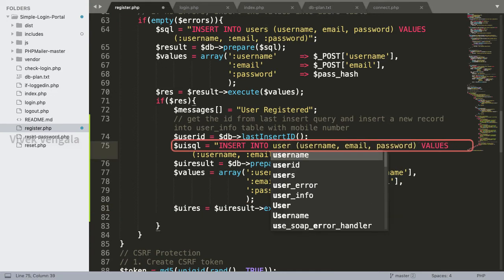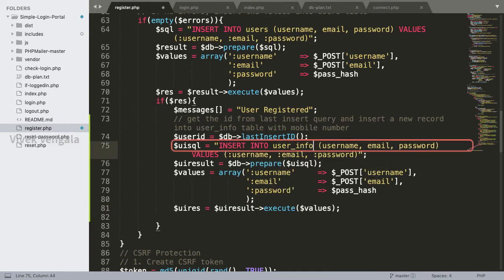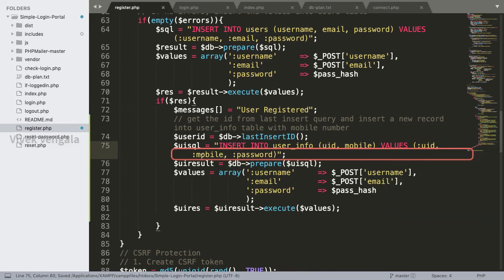Insert into user_info, that's a table name, and the column name is UID. Then the mobile, that's a column name for mobile, and the values I am going to put named placeholders as UID and mobile. We don't need this third named placeholder.